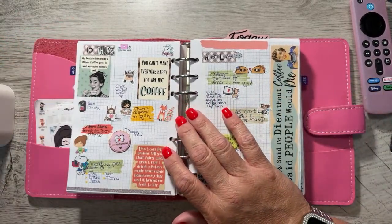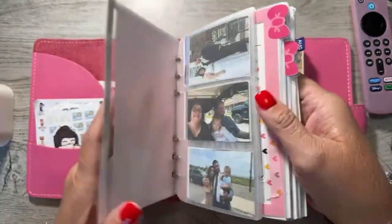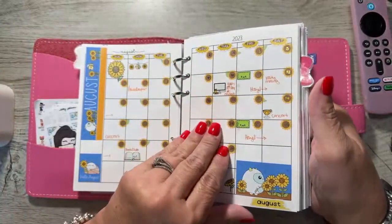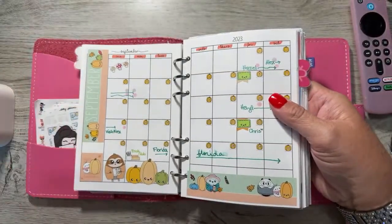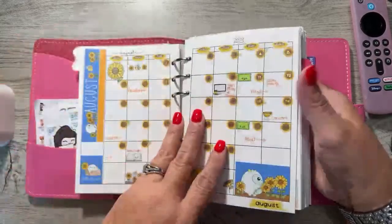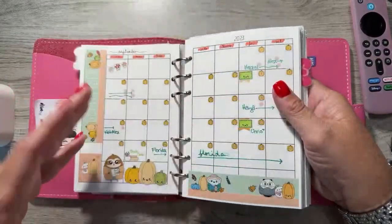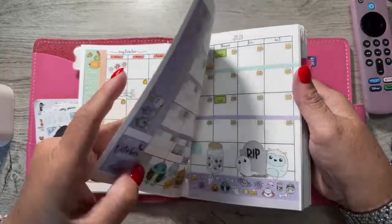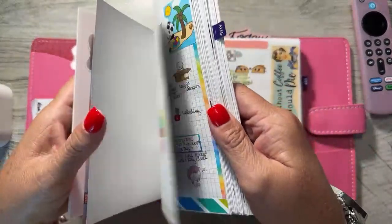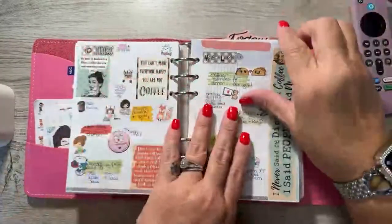I don't know whether to start this from the beginning every time or just start where I left off. I can go through some of the things that I have changed, and I don't think I have changed any of this part. I really need to use my calendar a little more. Do you guys use your monthly calendars? I find it difficult. I like to plan it and get it set, but then I don't do anything with it throughout the week, when I wish that I would, because it would be nice to have a calendar other than my digital monthly calendar. I love them, they're very cute, but I need to start using them. Maybe I'll go through the things I want to use in a whole different video when I switch my monthlies.